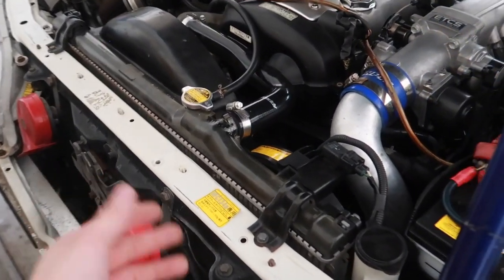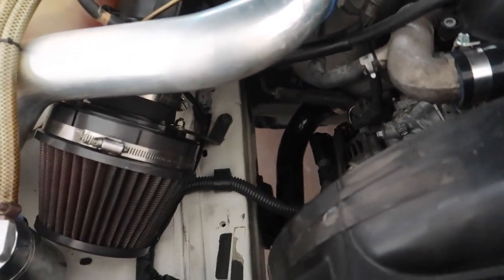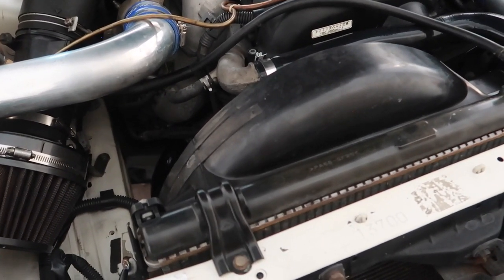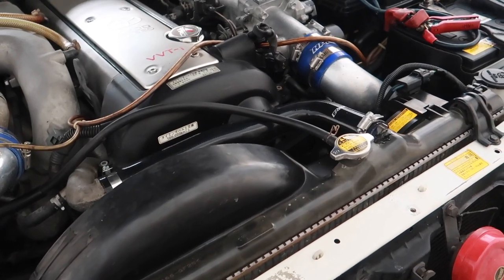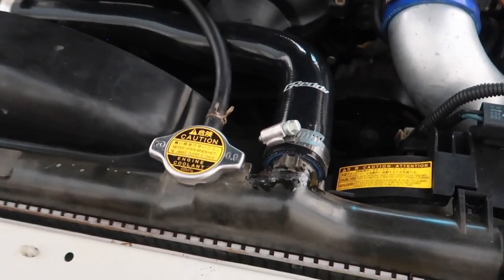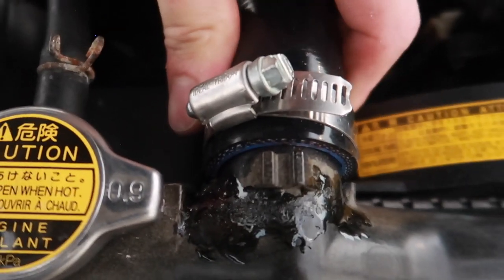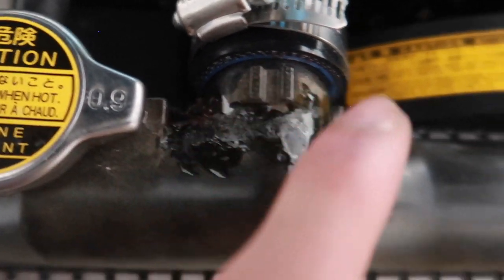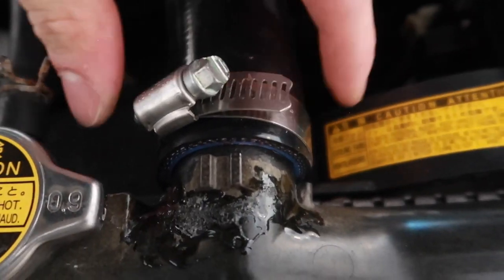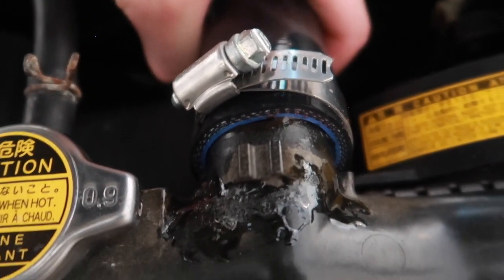Last video you saw that I removed the radiator, cleaned it, replaced the upper and lower hoses with Greddy silicone, did a SARD low temp thermostat and got everything fixed with no issues. I let it idle for a good 45 minutes while revving it towards the end to ensure all the air bubbles were out, then pressurized the system, let it run for another 10 minutes and it was perfect. Come the next day, I went to back it up to clean my garage and my radiator cracked — first a hairline crack, then the inside of the upper neck just disintegrated. I made sure the clamp wasn't too tight because I know these are old plastic and they can break.